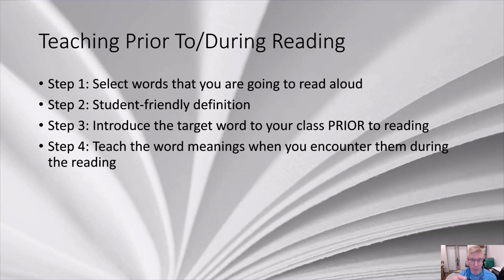Now you'll notice prior to or during, either way, you have to have these words purposefully chosen in advance. These are sometimes going to be words that maybe are not showing up in a PWCS unit guide. So this is pre-reading, pre-watching a video that you're going to see that maybe has a word that's important, not necessarily vital, but important. Then step four, you're going to teach the word meaning when you encounter them during the reading or before the reading.